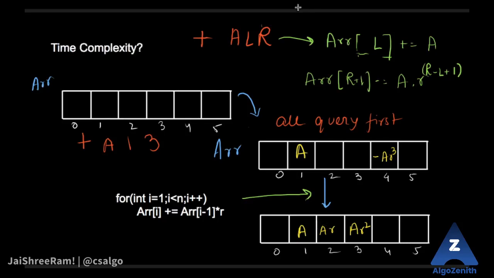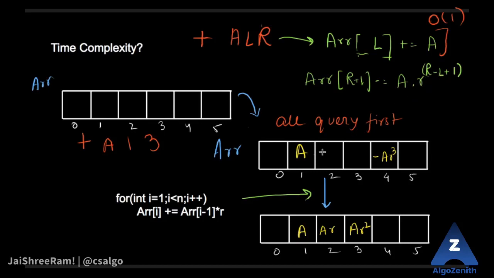Okay, so what is the time complexity of this? For every query you will need to add two values, right? And these are these two values. So adding this would take order 1. If you had to find this R to the power capital R minus L plus 1, you would have to use order log n binary exponentiation, because they are given a modulo, right? So calculating R to the power something needs binary exponentiation.